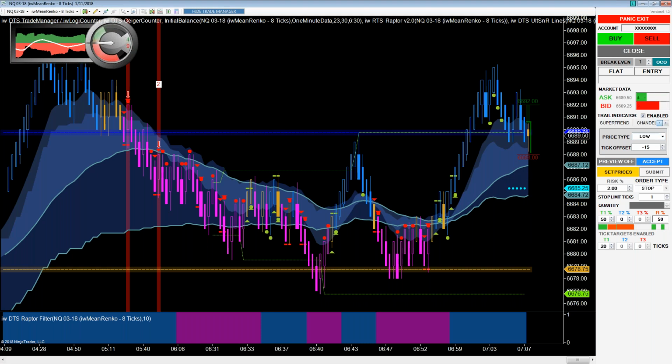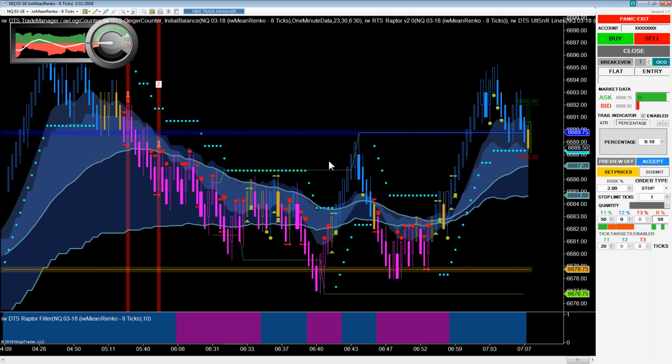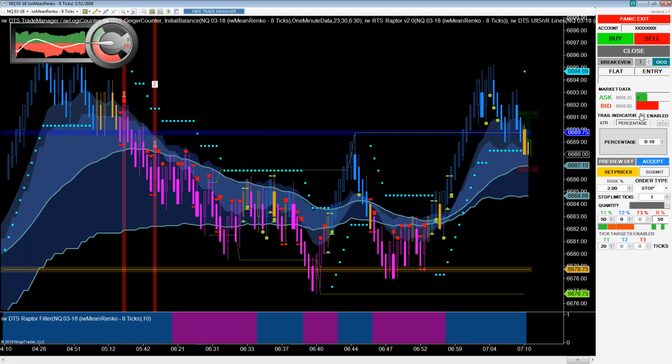Let's see, what else can I tell you? Like I said, play with it. You'll learn a lot just by trying the different strategies, especially if you are in sim. You know, see what the different settings look like. See what happens if you're in a trade and you change your stop strategies while your trail indicator is enabled.